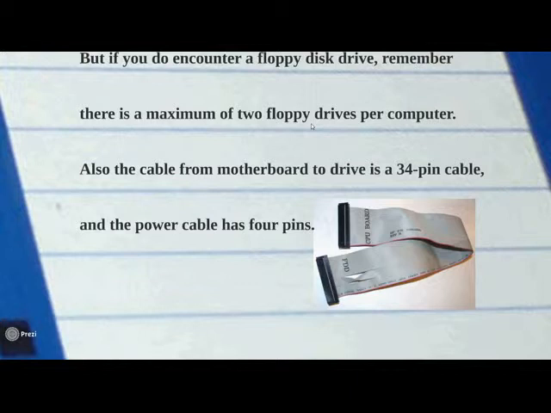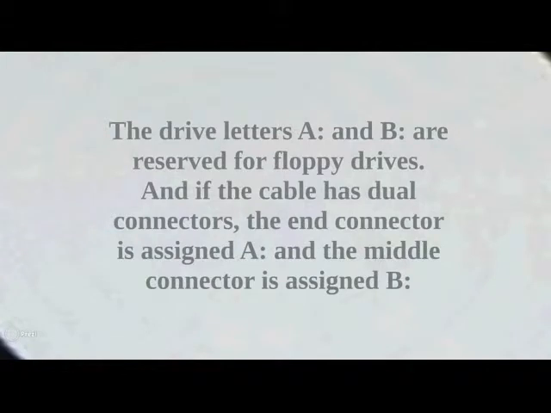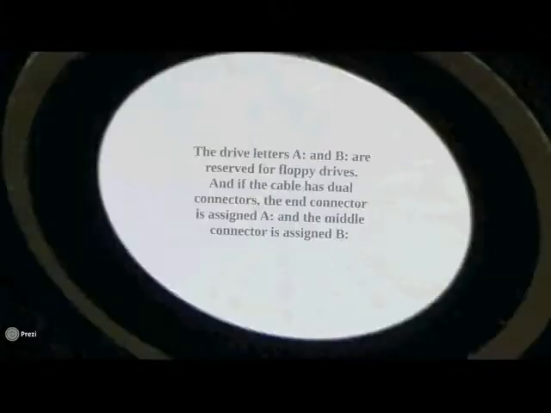computer. Also remember that the cable from the motherboard to the drive is a 34-pin parallel cable, and the power cable has 4 pins. The drive letters A and B are reserved for floppy drives. And if the cable has a dual connector, the end connector is assigned A and the middle connector is assigned B.